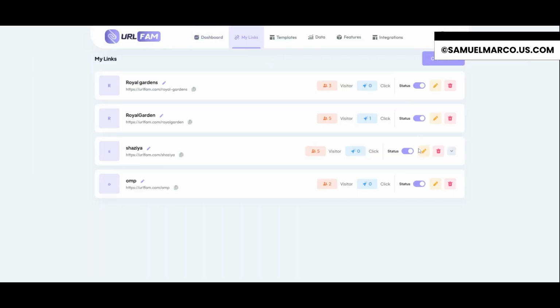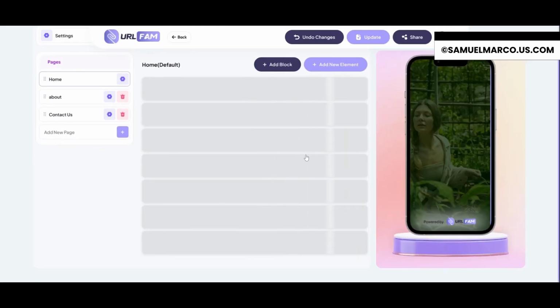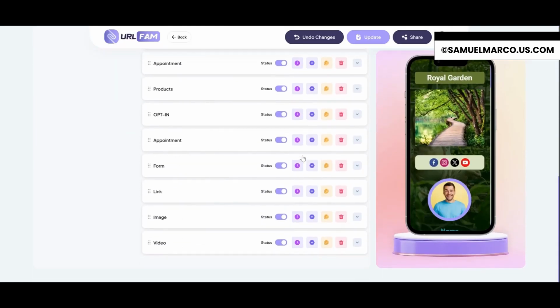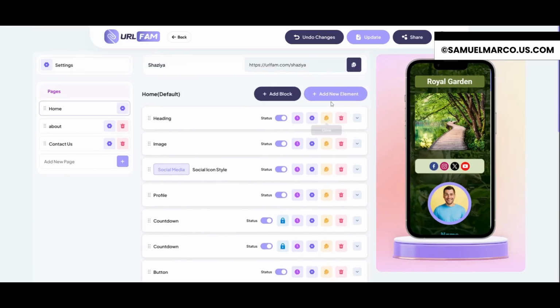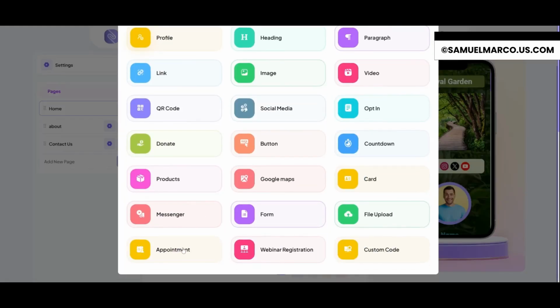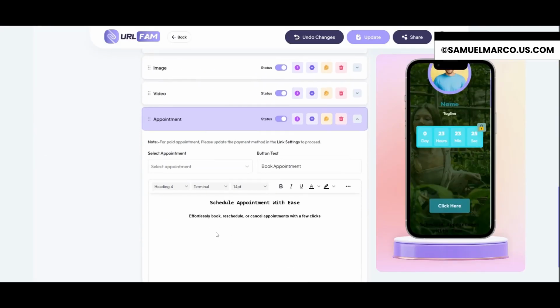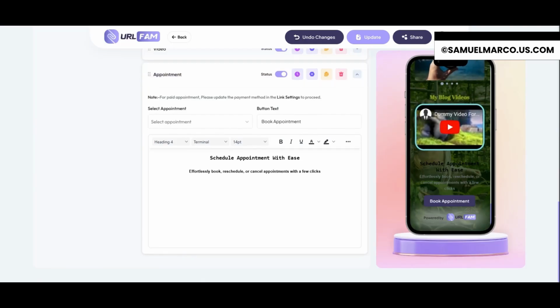Now go back to the link, click on add new element, appointment. Now you can make custom settings. For a paid appointment, please update the payment method in the link setting to proceed.